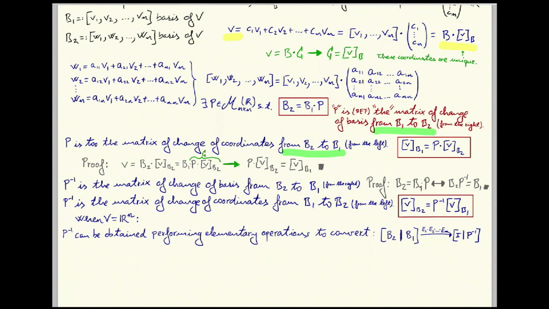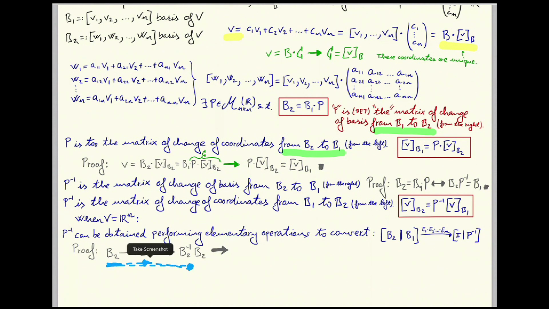Well, it's easy. It's because when you put these two matrices together, what you are guaranteeing is that whatever you do on the left, you do exactly the same on the right. So the question is, look here. If on the left we had B2 and we ended up with I, the identity, what did we do? There is only one answer. It's clear that what we did was multiply by the inverse of B2.